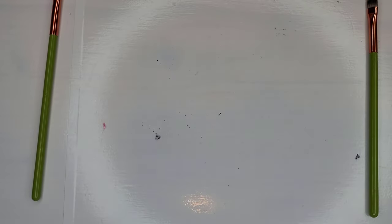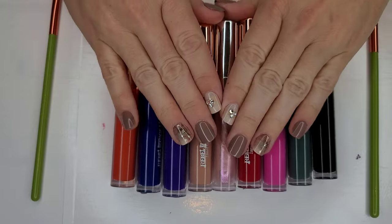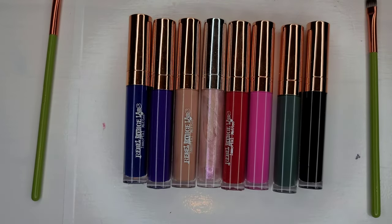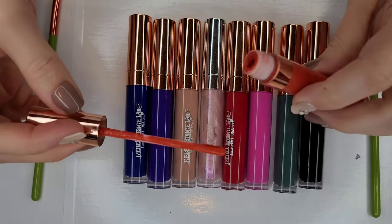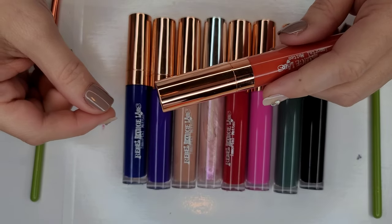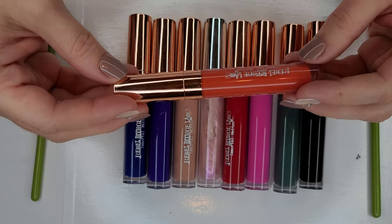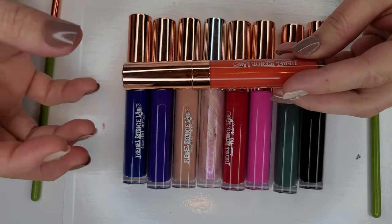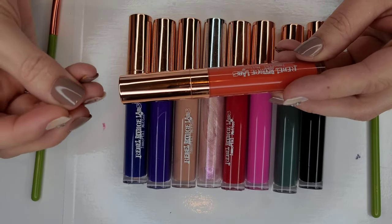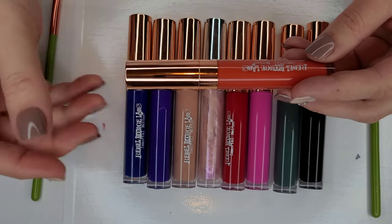That was a lot to throw away — I'm sad. Next, busting out my Rebel Rouge Labs! Other than if something is expired, I'm keeping all of these. I also like to use these as eyeliners. The doe-foot is not my all-time favorite — just a basic standard applicator. Sanctuary is a shade I like. I do like the way these smell. Caution: if you try to build them up too much they will dry your lips out and become patchy. Less is more — they're opaque and pigmented enough that you shouldn't need heavy layering. They remind me of the Kylie liquid lipsticks — beautiful oily slip that I love.